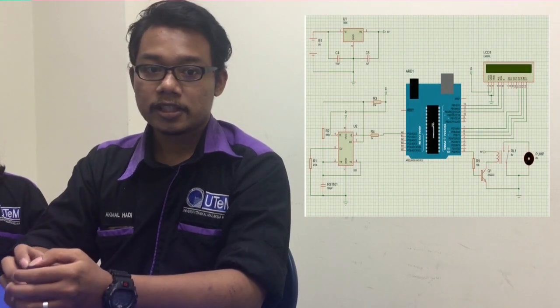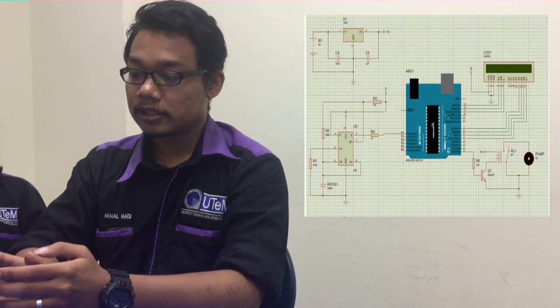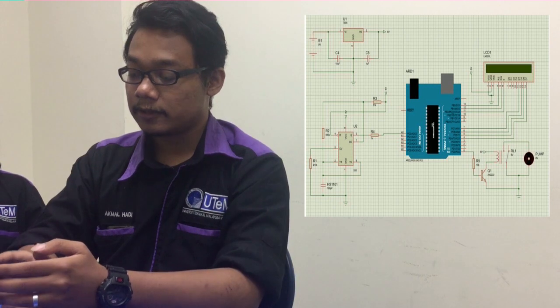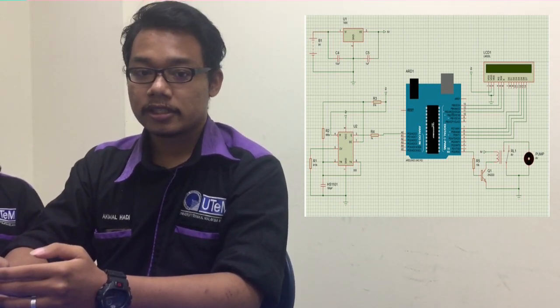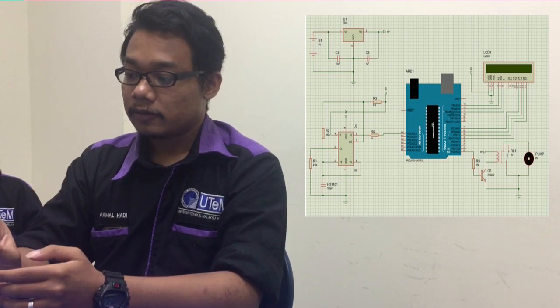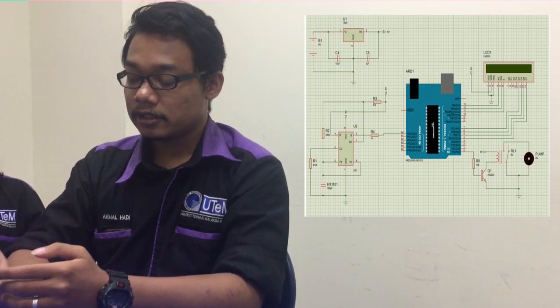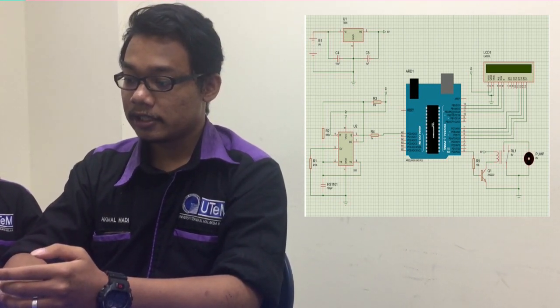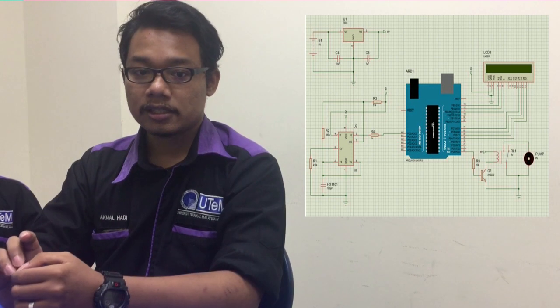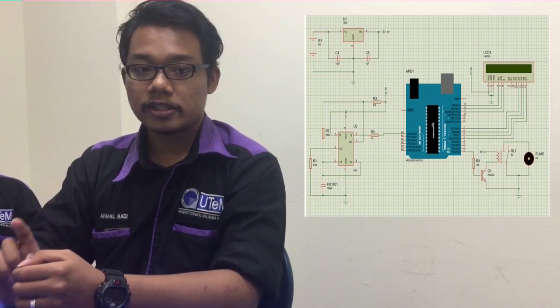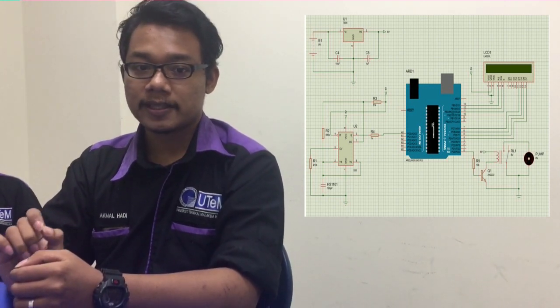Okay, the next part is the circuit. For the simulation circuit, there are some circuits that we use. Firstly is the Arduino Uno. The Arduino Uno has a unique feature, that is an ADC, an analog to digital converter, because the sensor that we use, the HS1101, is an analog type of sensor.